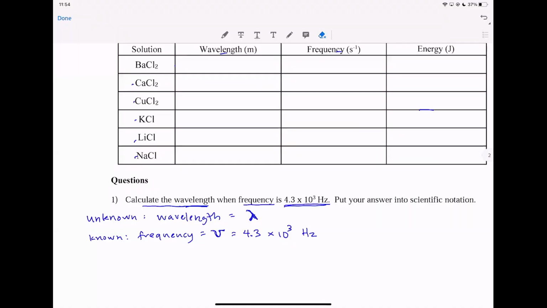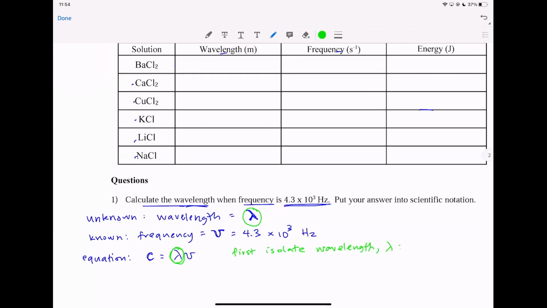You want to list the unknown and the known information, and then that will help you find the equation that you're going to use. The equation needs to have the unknown and the known. And so the equation that has both of those is this one, C equals wavelength times frequency. But the thing is what you want to solve for, which is the wavelength this time. This is wavelength. It is not isolated. It's not by itself on one side of the equal sign. So I first want to isolate the unknown, which is wavelength. So this is that symbol, the upside down Y, lambda.